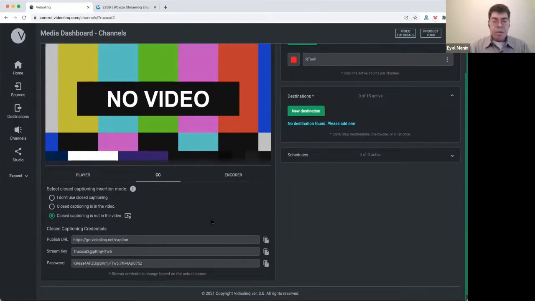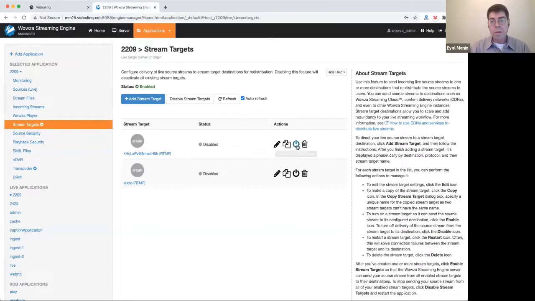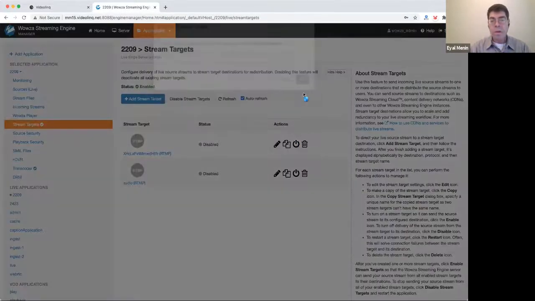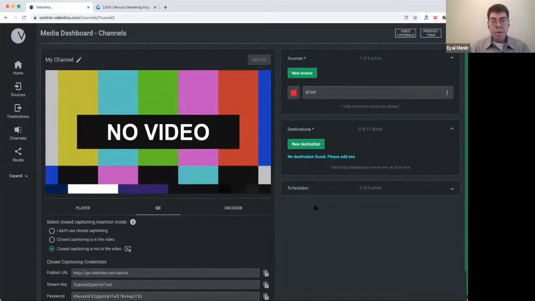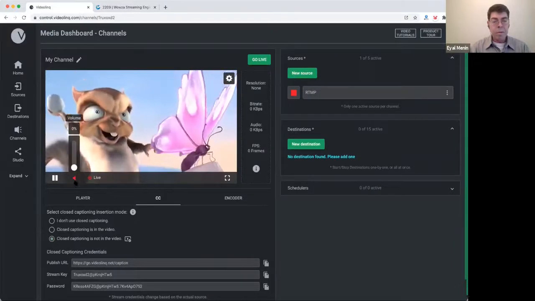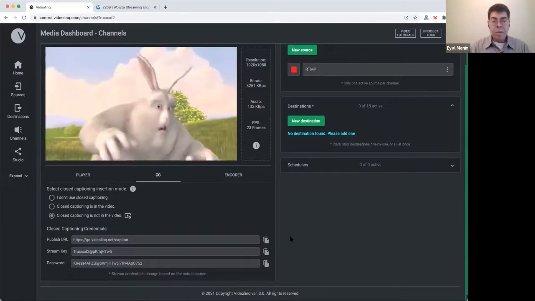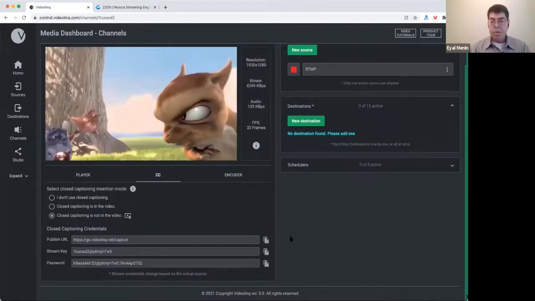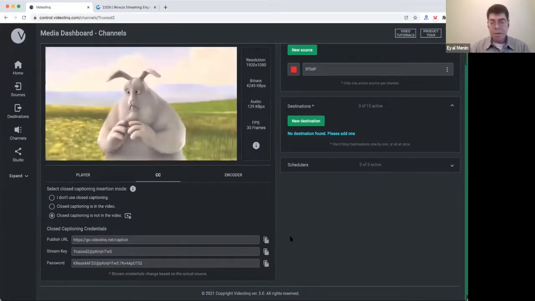And to save time so we can show you everything quickly, I already configured an encoder. I don't have a video encoder, so what I did is I enabled Wirecast to send an RTMP signal. I'm waiting for the RTMP signal, and the signal is going to show up in here in the preview player. And I just muted the audio. And I already gave Nick the stream key and the password, and he's now going to share his desktop and show you where you're going to plug them in. So Nick, take it over.